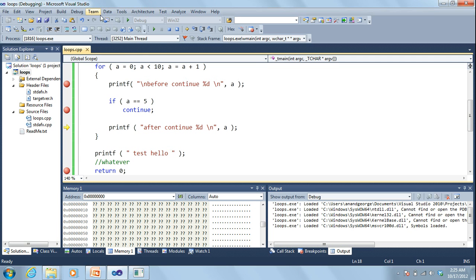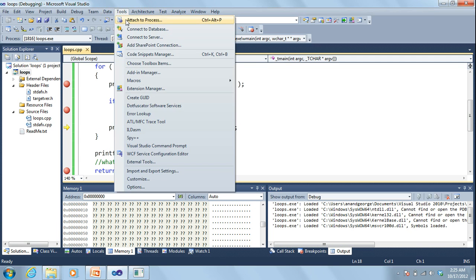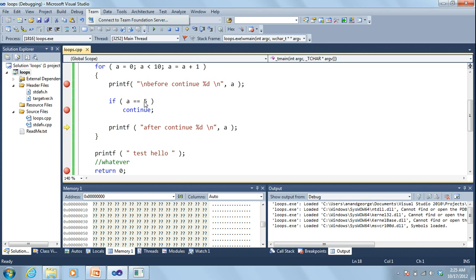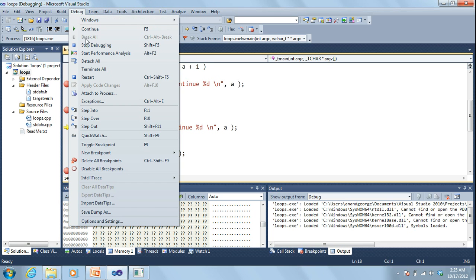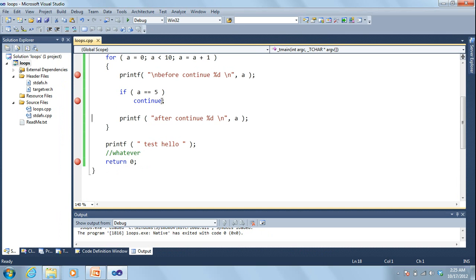Now it is very easy to understand break. In the case of break, the loop is not restarted. It's very similar to continue. If I put a break here, in this case the rest of the statements are discarded along with the loop. So the loop is not restarted. Let's see the output of this program. I'm removing these breakpoints.